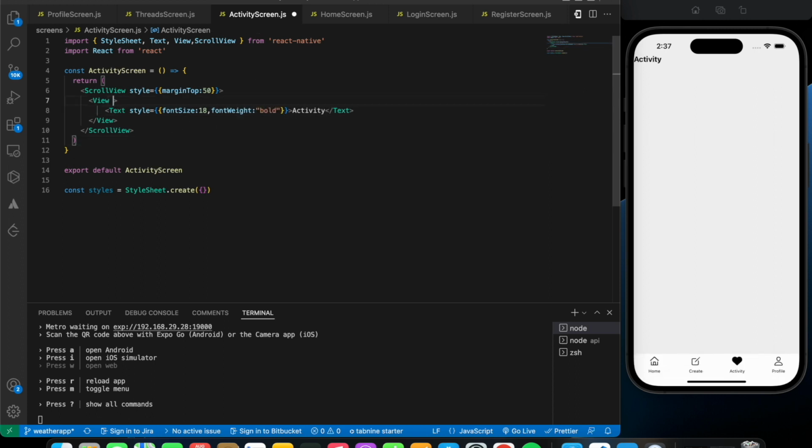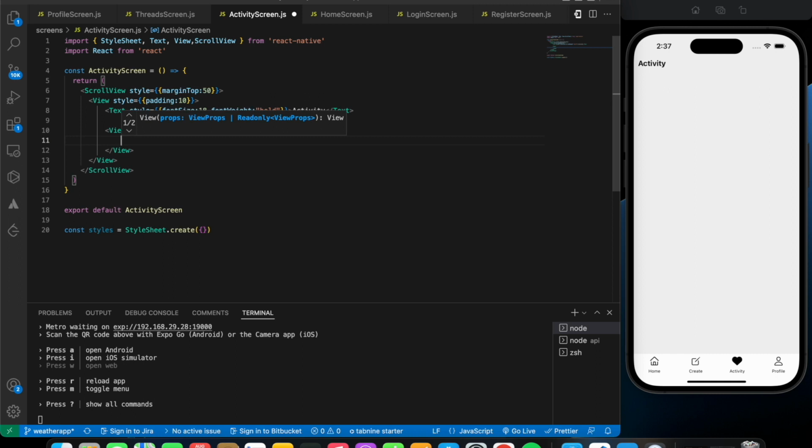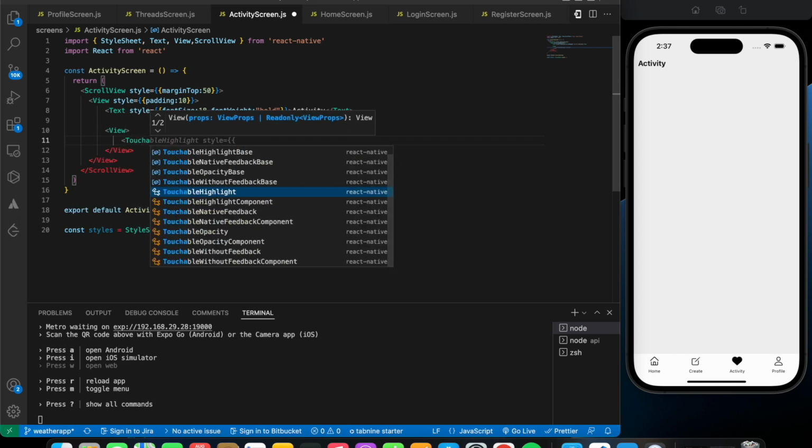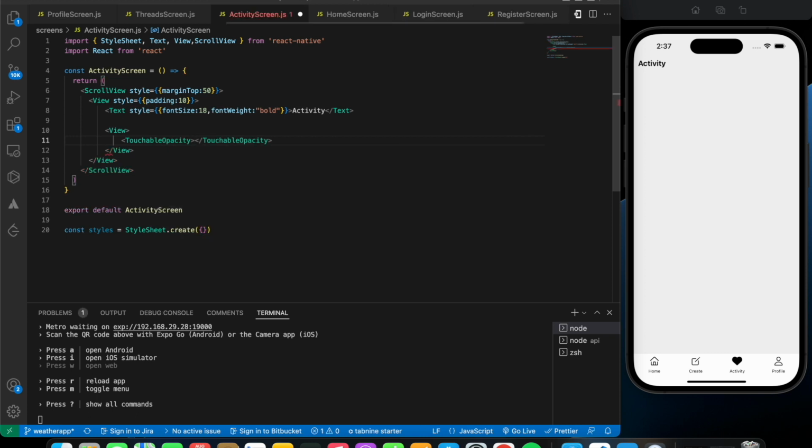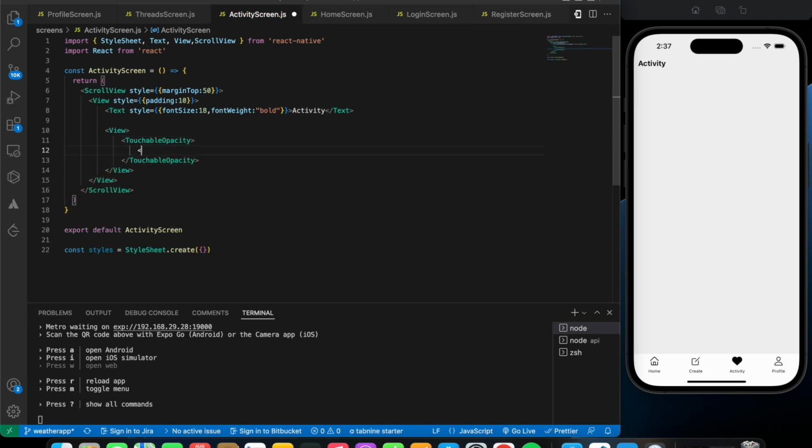For this view I'm going to give some internal spacing, that is a padding of 10, just like this. After that I'm going to initialize my second view over here. This is going to have basically a touchable opacity. Import that from React Native. This touchable opacity is going to have a text which says people.